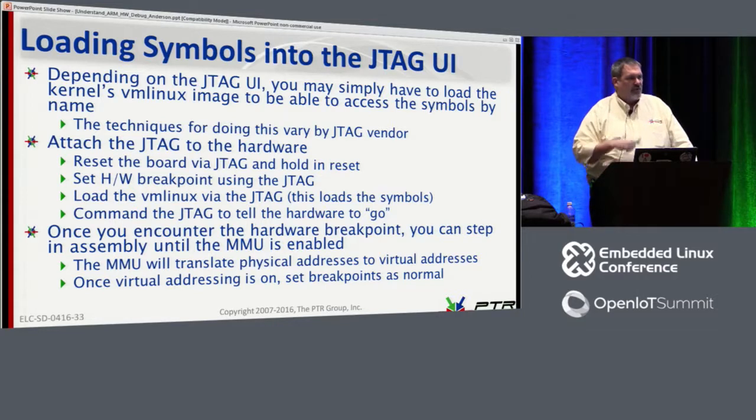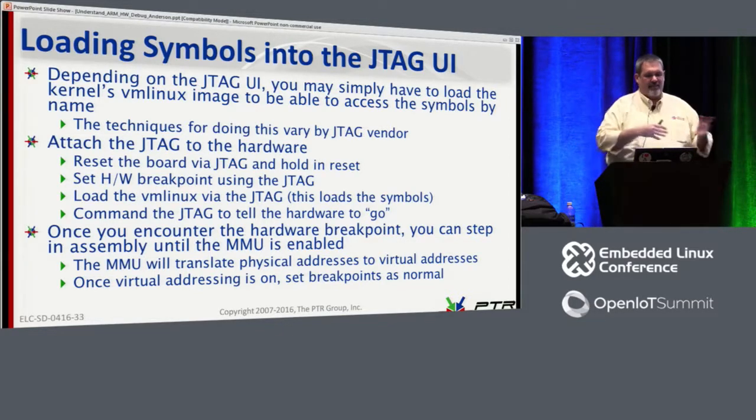At that point, it will start running, and then when it hits that hardware breakpoint, it will stop, and then I can start doing other things with it. When you encounter the hardware breakpoint, you can then step in assembly until after you get the MMU enabled. Once the MMU is enabled, then we're in virtual space at that point, and now all the symbols, the addresses that you saw in the System.map, all apply.